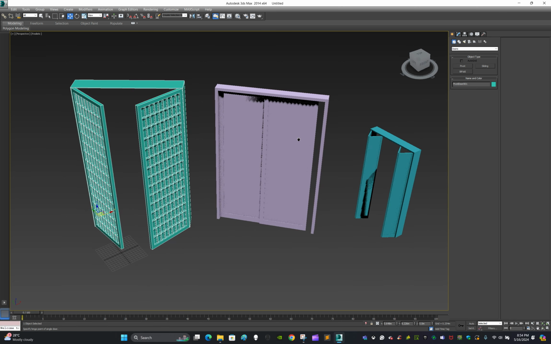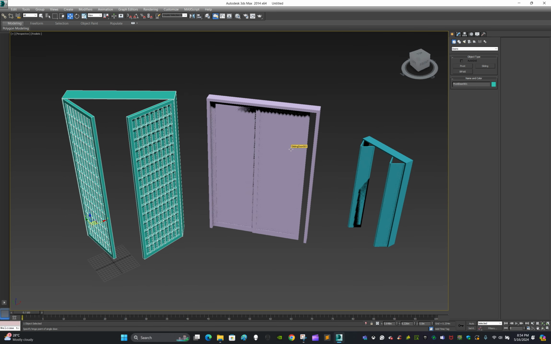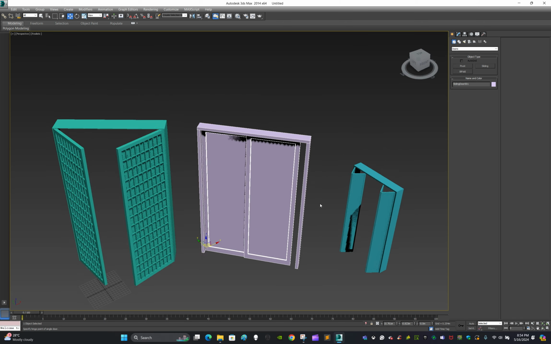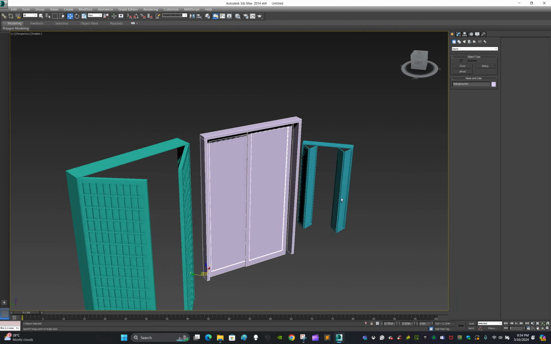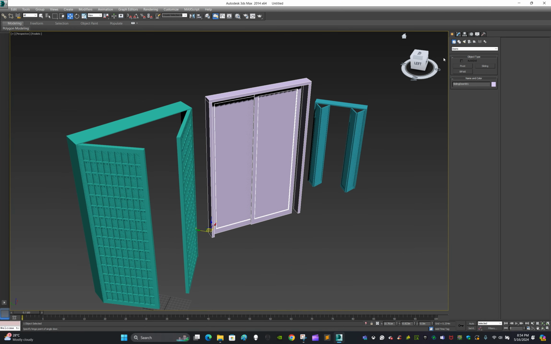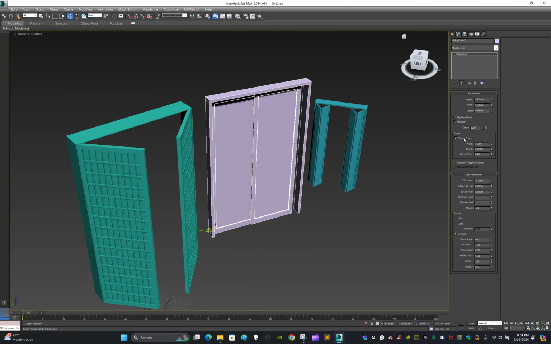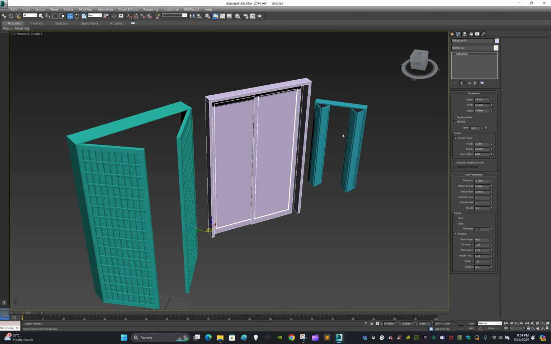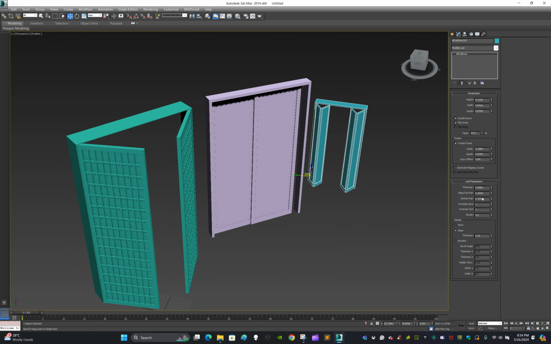So I just showed you some basic tweaking, some basic functionality. All of this is with the modifier. You can see here is the modifier. All the doors have very good modifier components.